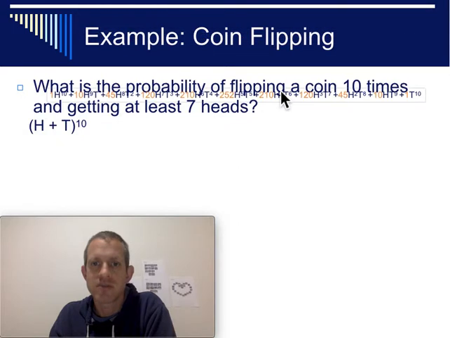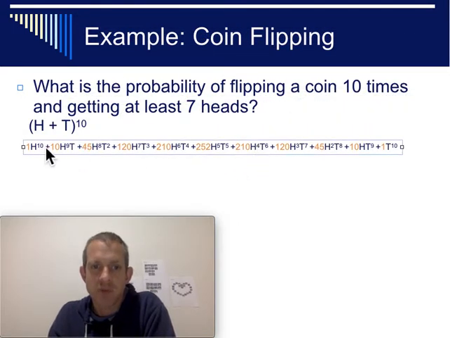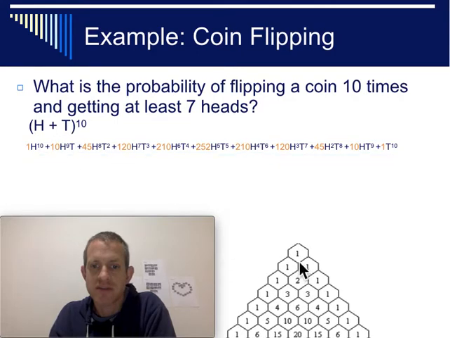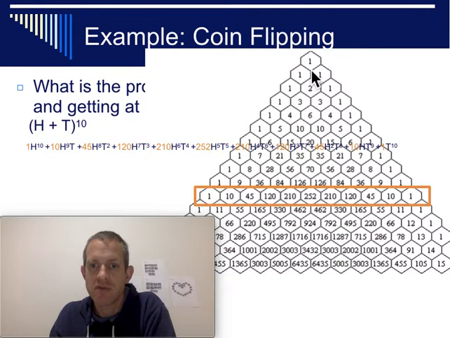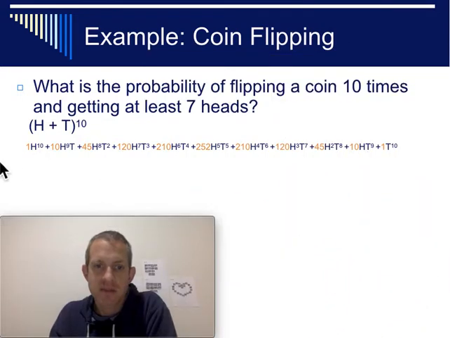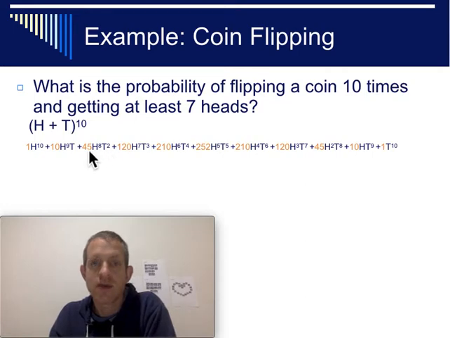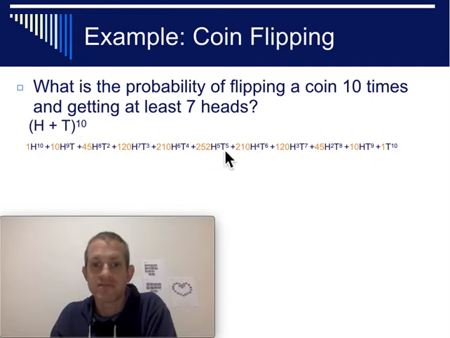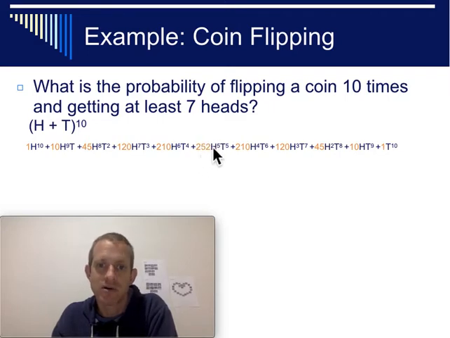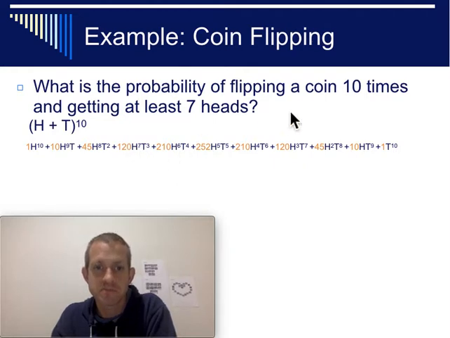I took the liberty of typing that up earlier. The orange numbers are from Pascal's triangle — specifically the tenth row. Each term contains either ten heads, or nine heads and one tail, with ten ways to make that happen. If you want eight heads and two tails, there are 45 different ways to make that happen, and so forth. Each term tells us how many ways there are of getting a particular combination. Five heads and five tails has the most ways, making it the most likely outcome. Six heads and four tails, even seven heads and three tails, are still pretty likely options.